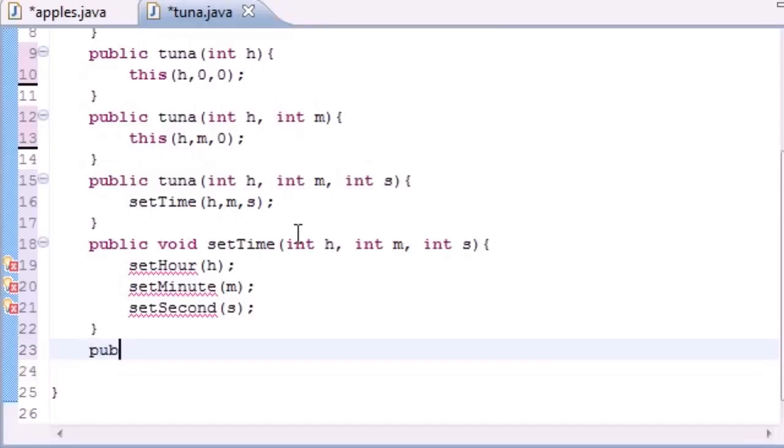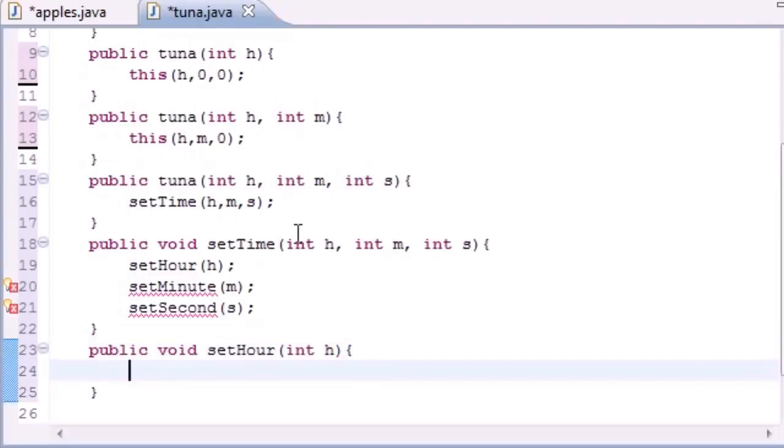So let's go ahead and build first the set hour function, or excuse me, method. The same thing as a function pretty much. I just spent all day in C++. Anyways, public void since it doesn't return anything, and set hour. What argument does this take? Int h. It takes just the hour, since we're only setting the hour, nothing else. Now in this, we want to check if the data is between 0 and 24, and if it is, it's valid. If not, we're just going to set it to default, like 0.